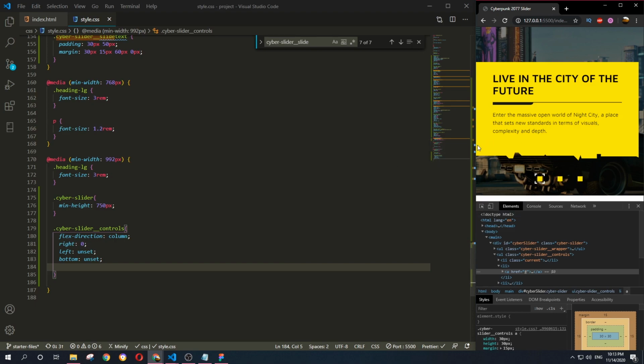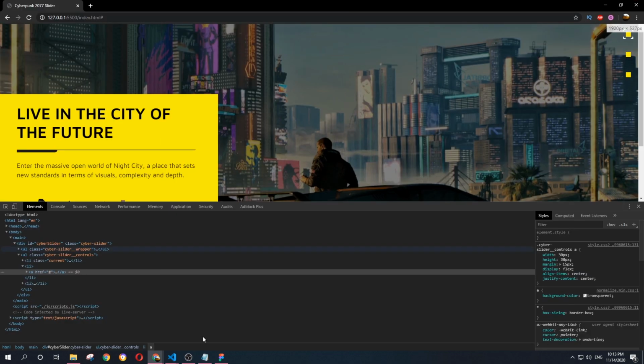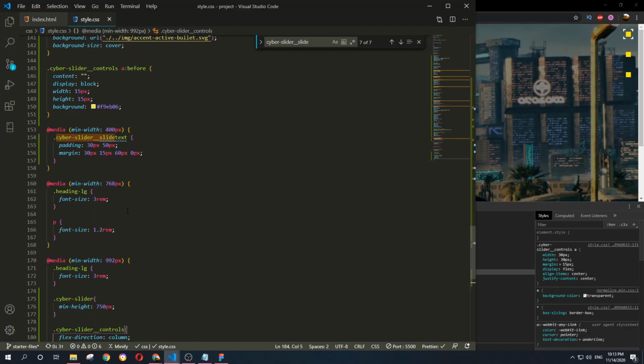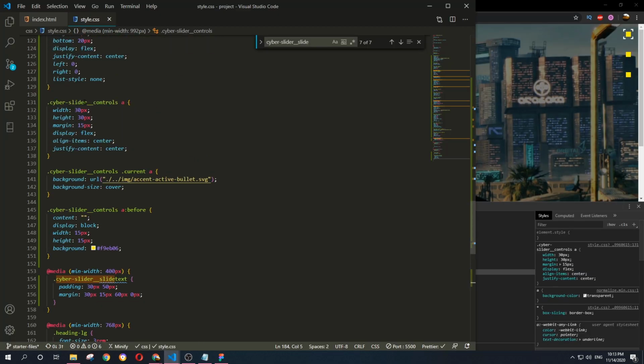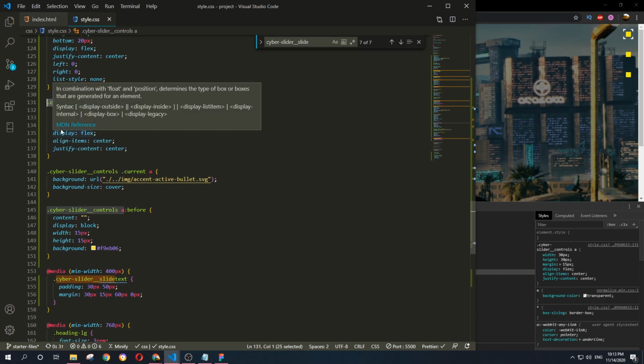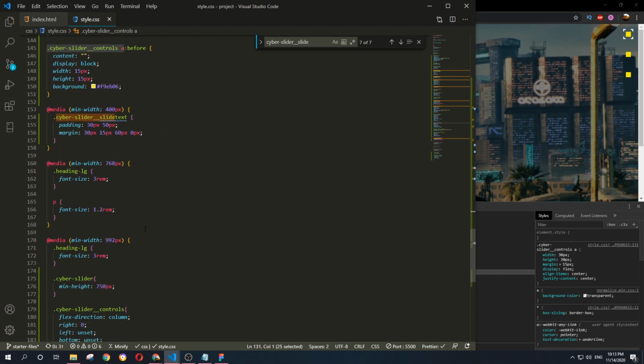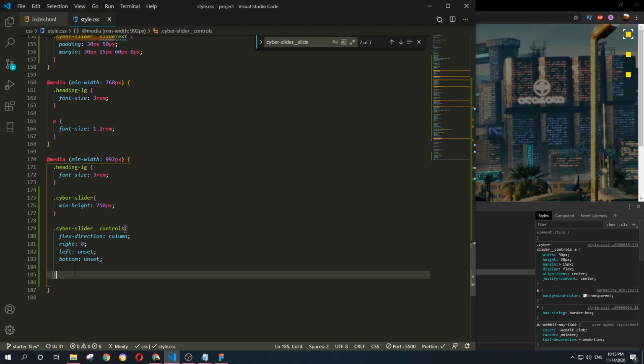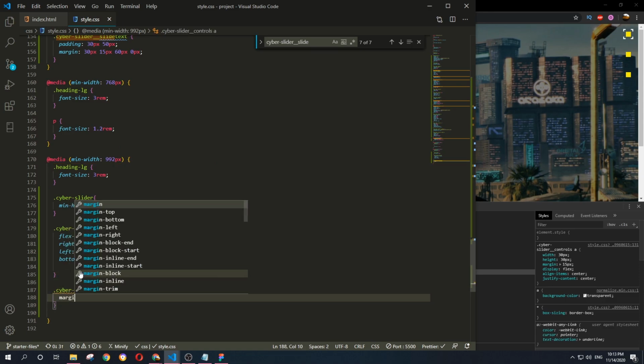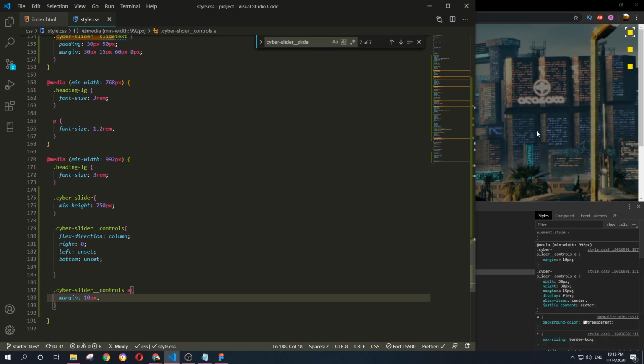But on desktop it's kind of looking weird, so I want to change that. So I will just take this margin, so on the controls, on the link itself, so slider controls A, I want to make sure that the margin is not 15 pixels, but maybe something like 10 pixels. I think 10 is enough. Yeah, something like that. So just slightly smaller than before.